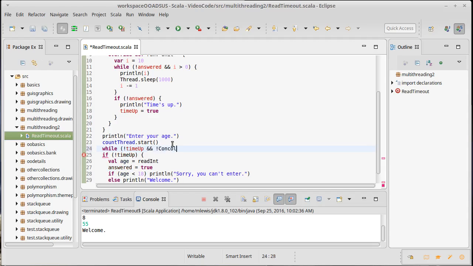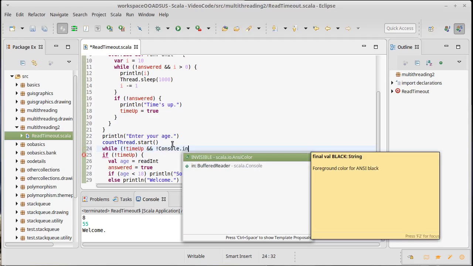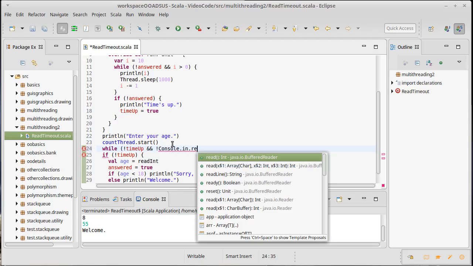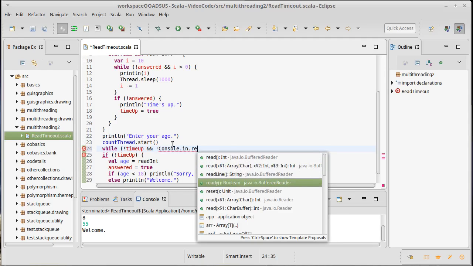It turns out there is a class in the Scala libraries called console, which has a member called in, which, as you can see there, is a buffered reader, which has the ability to read information. And readInt is going to pull from console.in, and we can ask it if it has information ready.